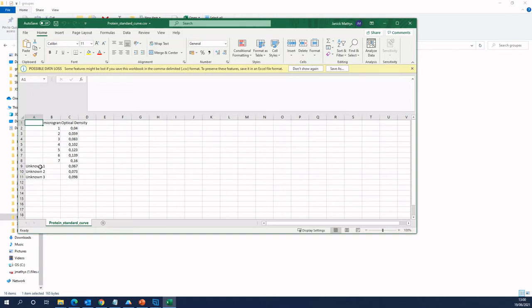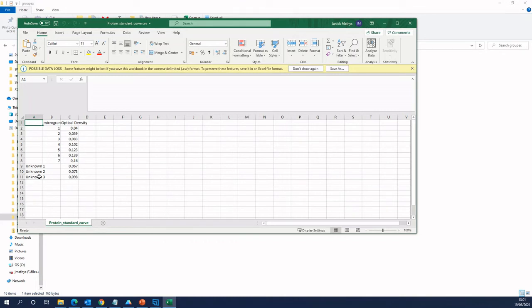And then you have 3 samples where the protein is present, but you don't know the concentration of the protein. So what you do with these 3 samples, you measure the optical density, and then based on the information from the dilution series, you're going to try to estimate the concentration of the protein in these unknown samples. It's something that you often do when you work in a lab.